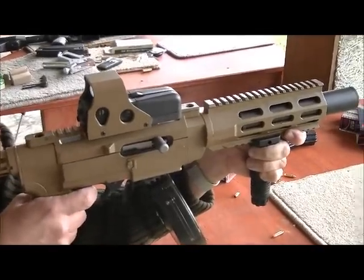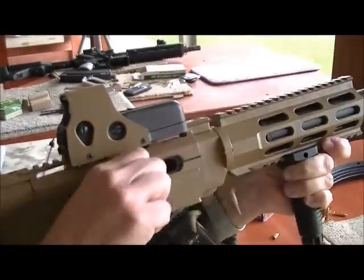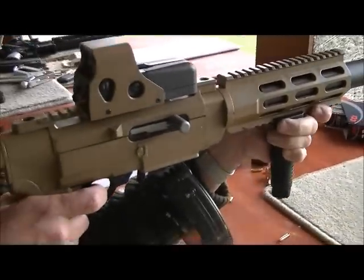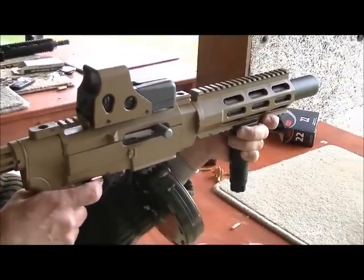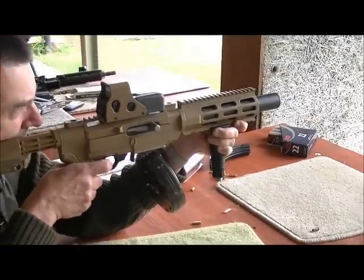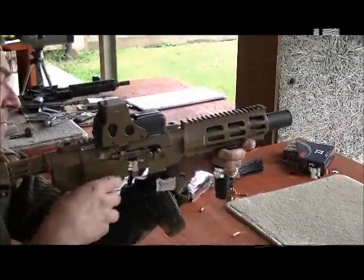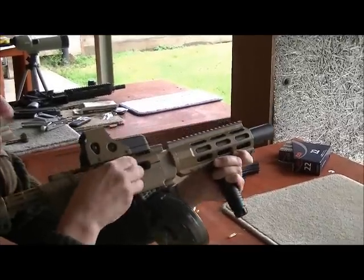I think you've got a jam, you have to rack it again. That's it. Had an empty case in there. Double feed again. Is it or is it empty?